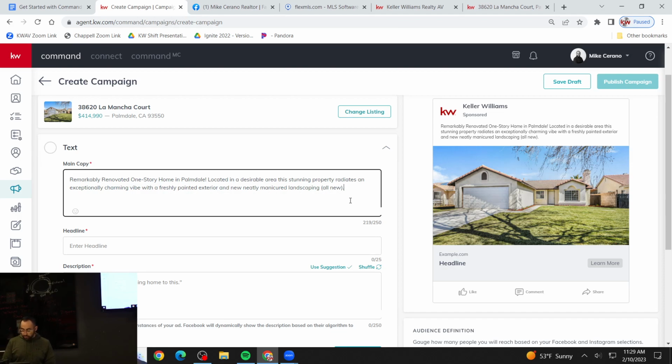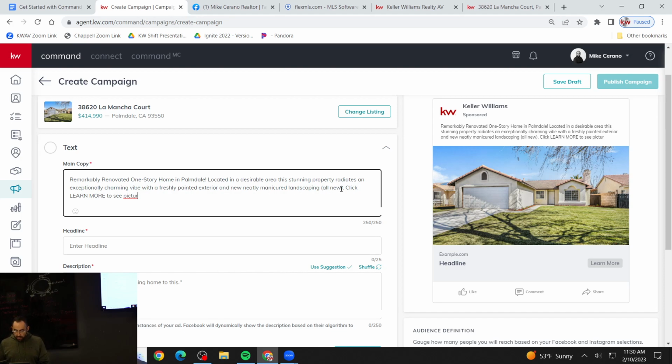One thing I would do too, actually, is put in here, click learn more to see pictures. Oh, and I already ran out of space there. So I can do pictures, details, price information, just give them a glimpse of what they're going to get if they click on here, which is exactly what happens.